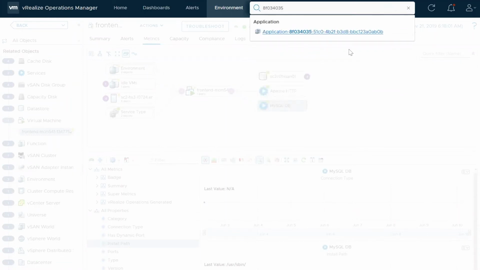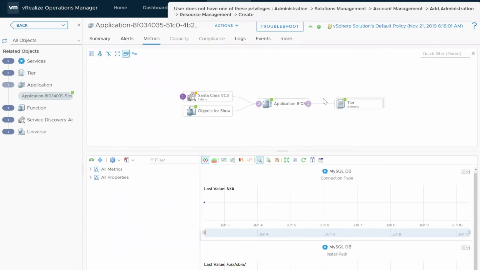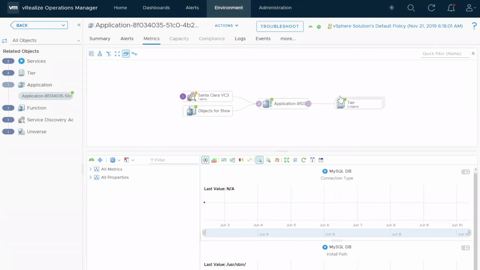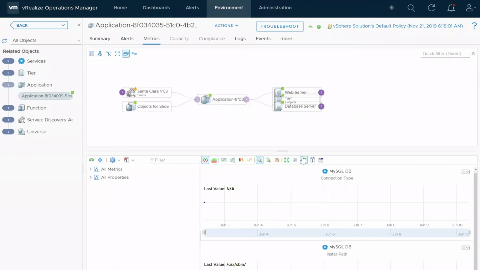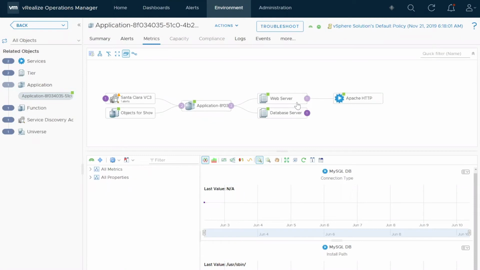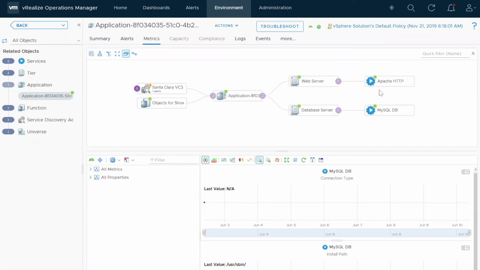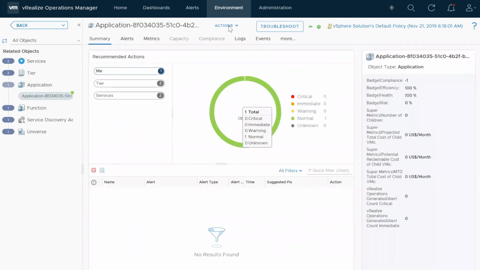Nice. So here we have an application that VROps has built out. If we jump into here, we can see the application itself. We can see that it's built out two tiers for us. So we hover over that, press expand, and then we can see that web server and that database server that it's running in the relationship diagram. Nice. The other feature that you can do is execute a script, as you see over here.